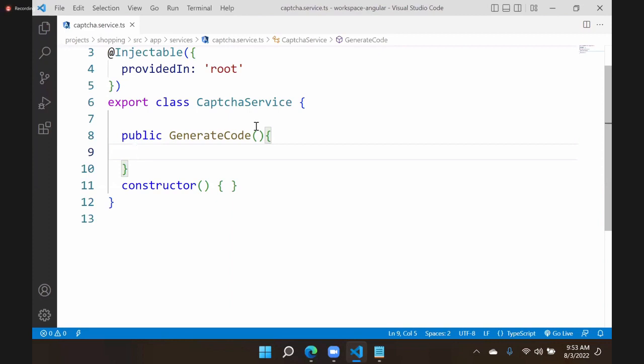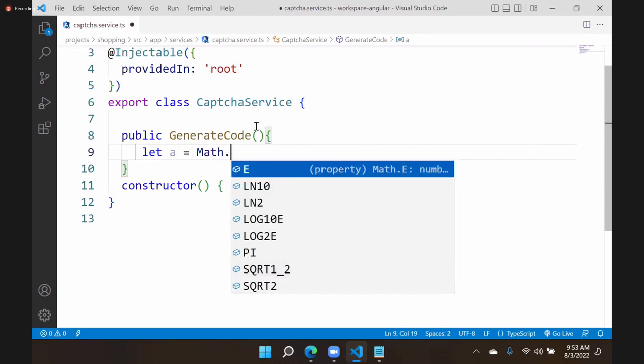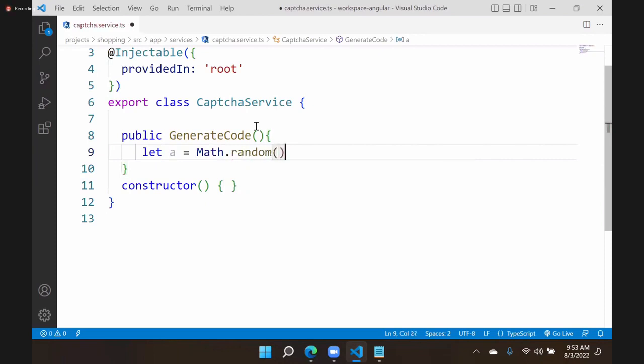So I will write some general JavaScript logic. I hope you learnt in JavaScript, there is a math object. Math.random will generate a random number. But that random number starts with 0.7.